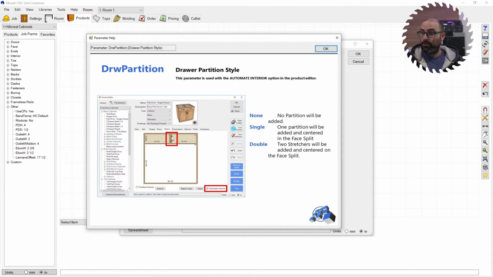If you're using MetaBox or Tandem box slides, I would recommend you do a double stretcher here, because then you don't have to worry about shared gable drilling on the front fixing brackets. So I would highly recommend double. Otherwise, if you're just doing melamine boxes, just go single. Just giving you a double partition or a single partition.